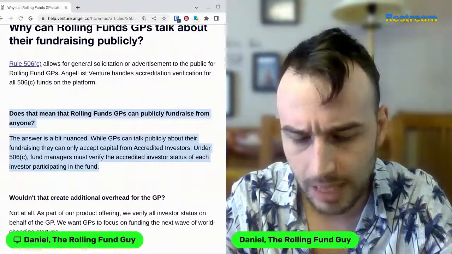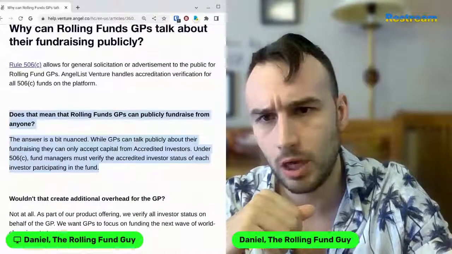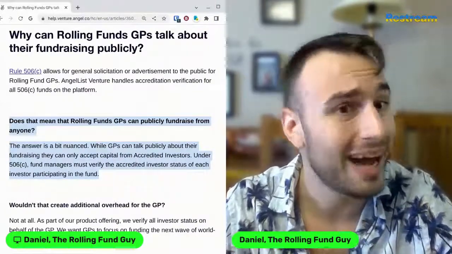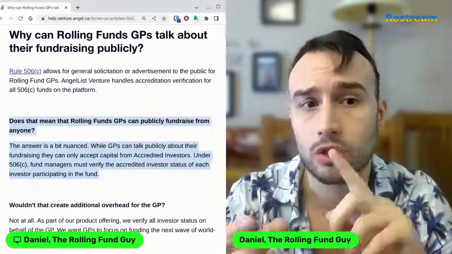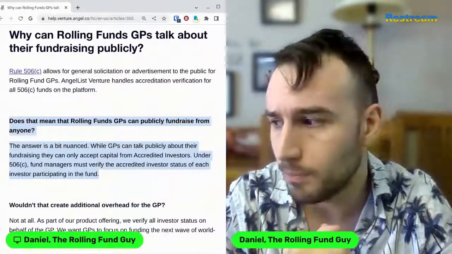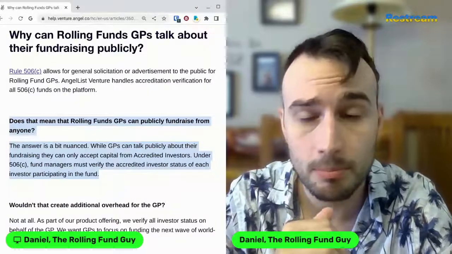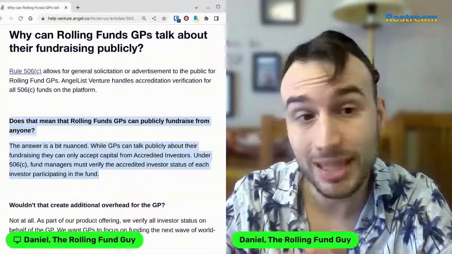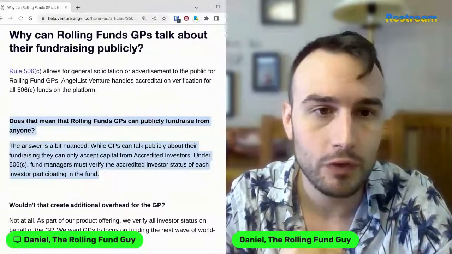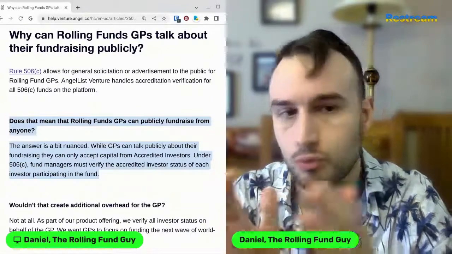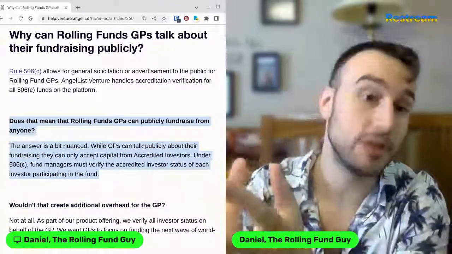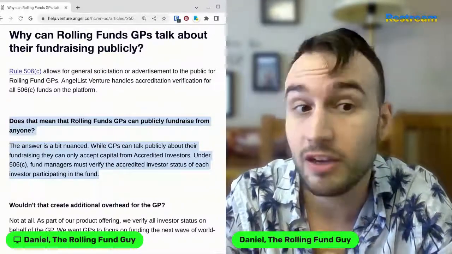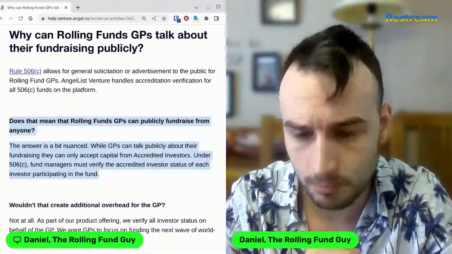And when we talk about rolling funds, we're usually talking about it in the context of the tech crowd. I'm guessing that most accredited investors are not in the tech crowd. They're probably more so doctors, lawyers, real estate agents, people who do meet the income threshold but don't have exposure to the world of early stage startups. And that is potentially an untapped pool. If you can be the bridge between these tech-unsophisticated accredited investors and early stage startups, you could have a very large pool of capital to draw from.